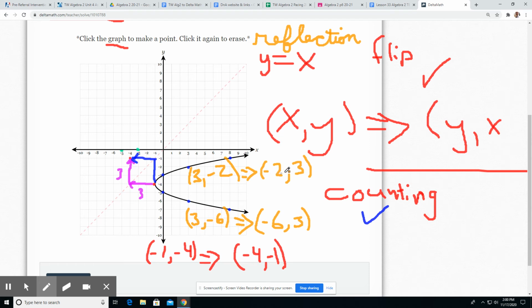So let's go ahead: (-2, 3), (-2, 3), and (-6, 3), (-6, 3). Sorry, it keeps deleting on me. Come on, stay there. It's a little darker, give it a few clicks.